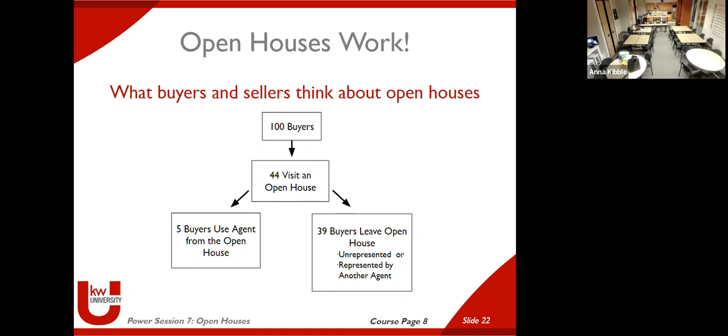I think that's one of the reasons why a lot of agents get turned off from open houses. We put out a handful of signs 15 minutes before the open house is supposed to start, get 3 people in, and we're like, well, that sucked. But if we start doing more activities and get more people in the door, then you start seeing these numbers. Even if you got 50 people and your numbers were half of this, could you build a business on 50% of these numbers? And you did it every week? You'd probably build a pretty good business.